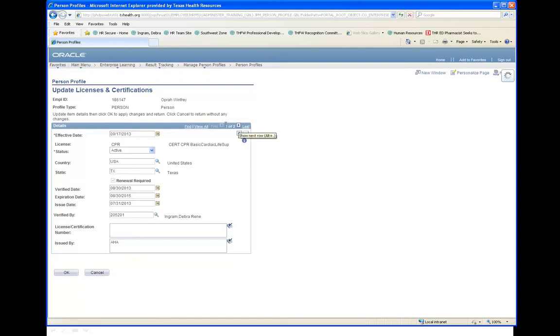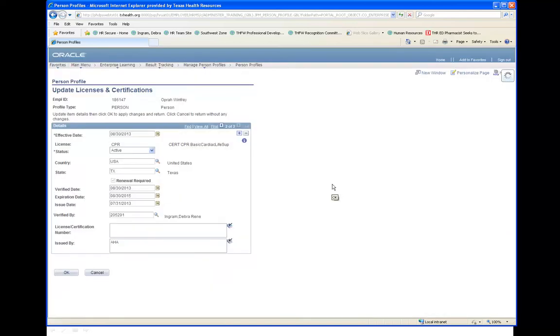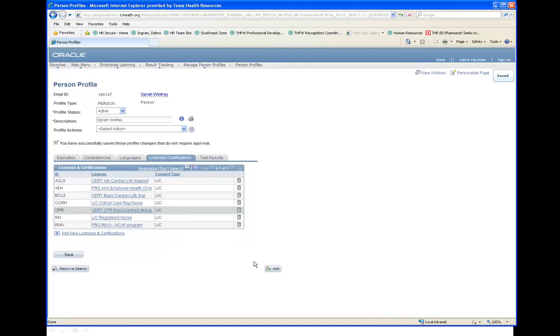This also opens to the same page where you can view both by toggling between the two by clicking on the arrow. Choose the license that's no longer needed and click on the minus icon. Confirm OK to delete the file, and then OK. You'll see the double entry icon is gone, and then click Save.